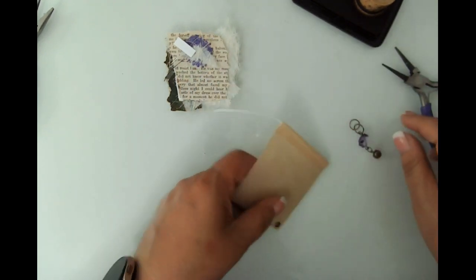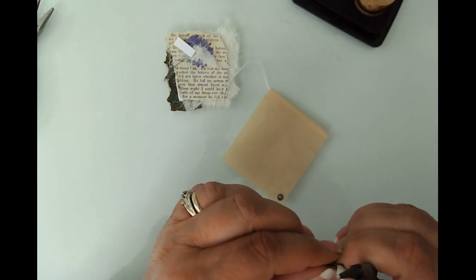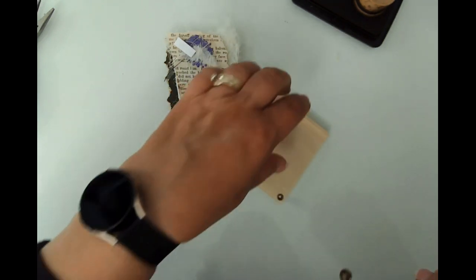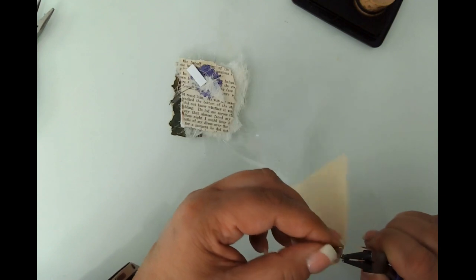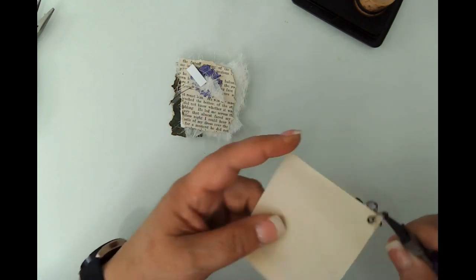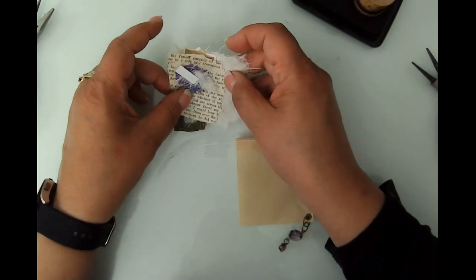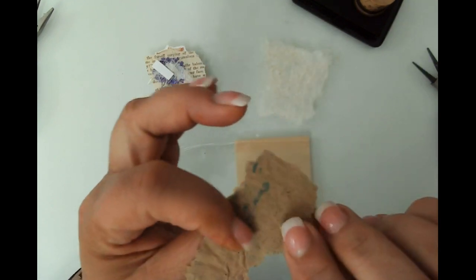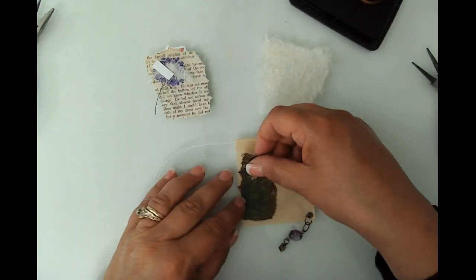All righty — we can go ahead and get this on there and do our decorating, and then we'll be done — easy peasy. I need easy peasy right now. I'm bummed that I feel terrible and this is the first full week of summer break and I'm just dragging — like I could sit in front of the TV all day, and that's not me at all. This is a piece of mixed media paper that I did on some packaging paper, which I absolutely love, so we're going to put that at the bottom here.